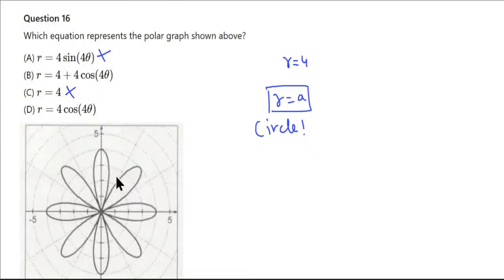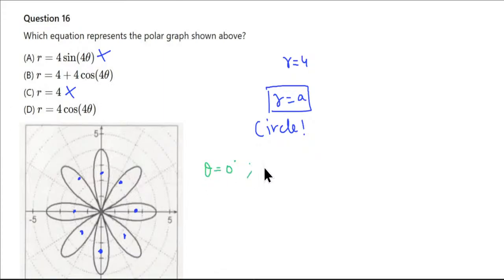This is called a rose petal curve, and if we count the number of petals, it will be 8. 1, 2, 3, 4, 5, 6, 7, 8. If there are an even number of petals, then the coefficient of theta will be exactly half of the number of petals. So since the number of petals is 8, the coefficient is going to be 4, which is in both the cases.